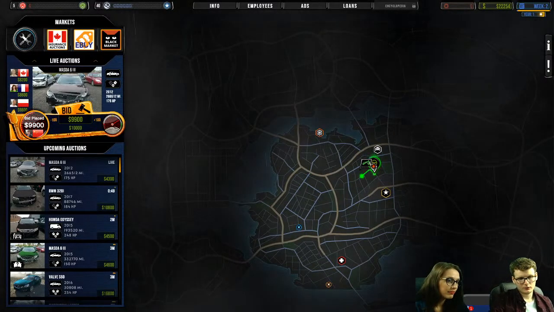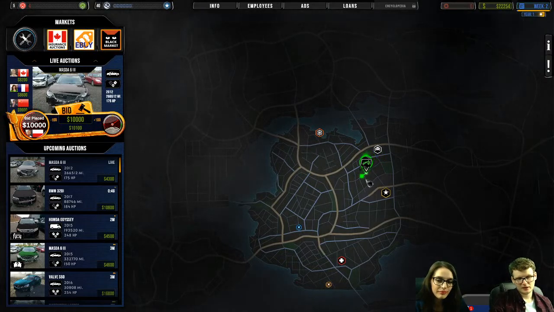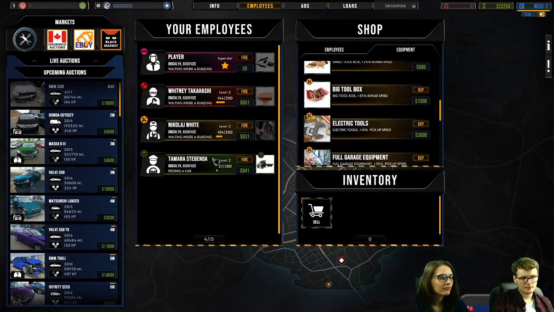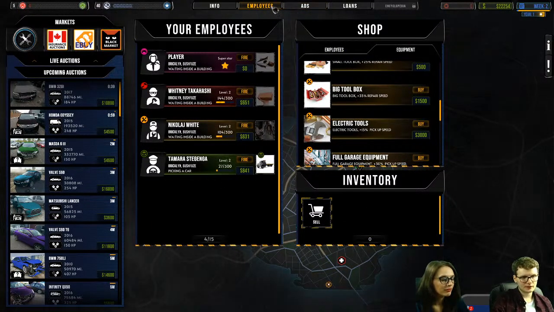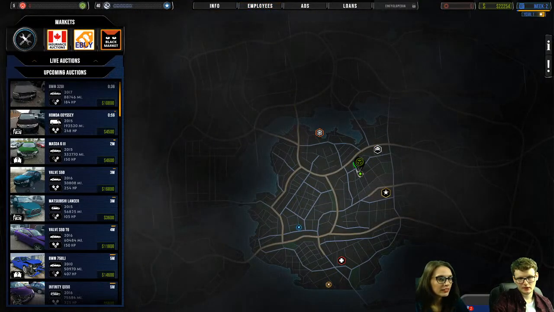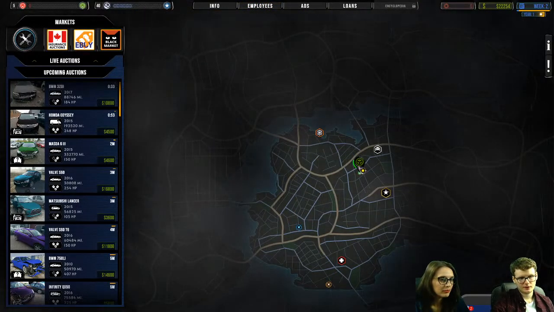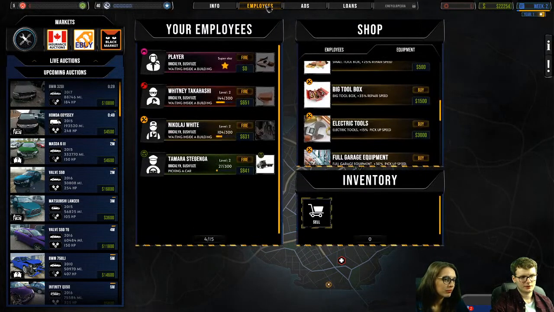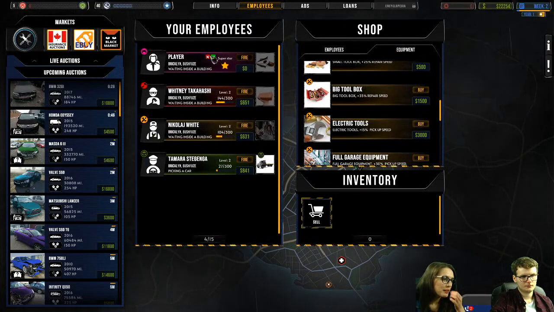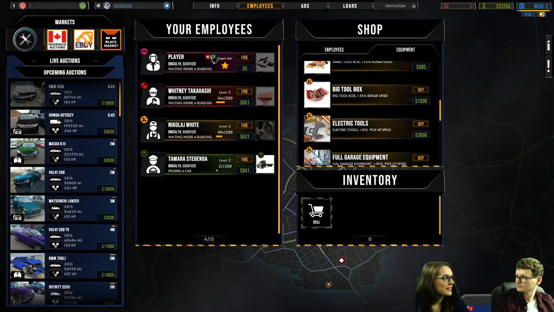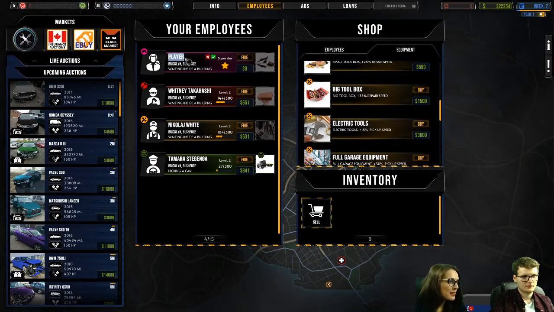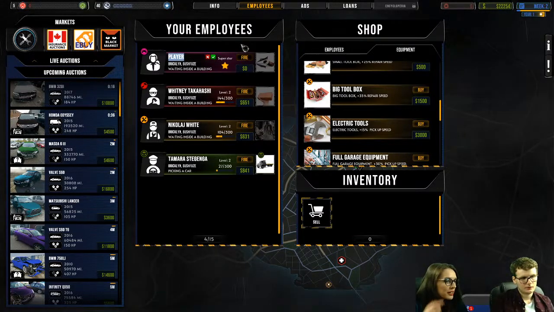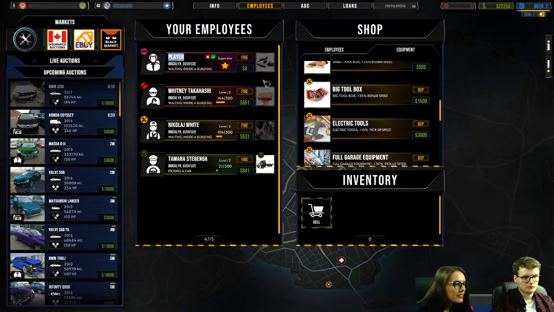So it's pretty cool that you can speed up everything with the equipment, but also if your employee levels up, it's also giving him a speed boost, and he will do it much faster when he is level 3, 4 or superstar. So level 5 is the maximum, it's just called superstar. As you can see, our player is a superstar. So when our employees are working, that's when they are gaining experience, right?